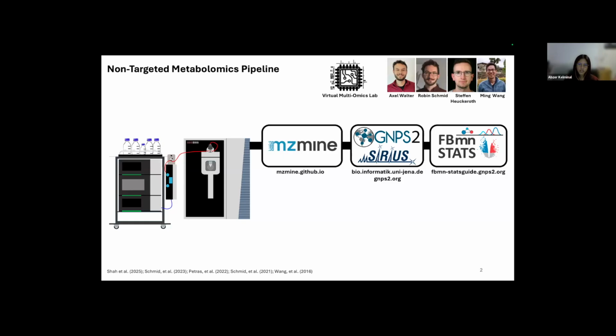In that case, molecular networking is a great way to improve this annotation by propagating through the network. Thereby, we can putatively also annotate some of these metabolites or features. For our work, we mainly use untargeted metabolomics, and feature-based molecular networking is something that we very commonly do, and that is also one of the most popular networking workflows in GNPS.